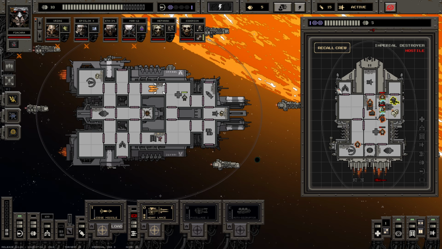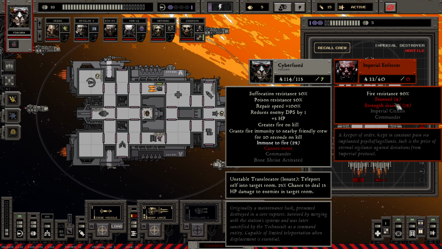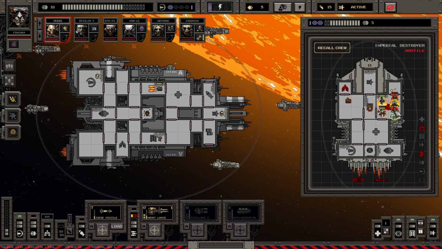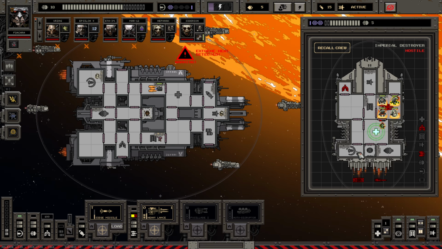Let's destroy their oxygen room. So keep in mind, it's going to be 26 damage plus the damage from the fire, which they're immune to, plus the stun. So everyone in the room will get stunned, they'll get burned, they'll also be drained. So it's almost no chance for another boarding party to defeat us.